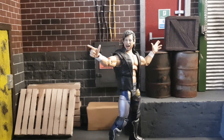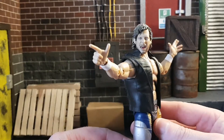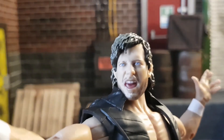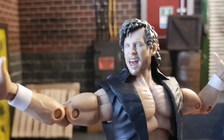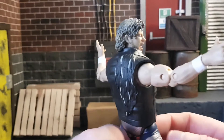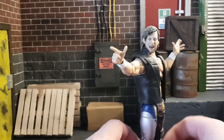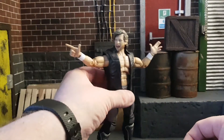People have been complaining about rehashing Cody, Omega, and others in the line, and probably because a lot of people missed out on them. But I will say this rehash is the best one they've done so far. This Omega is absolutely bang on — look at that face, you know straight away that is Kenny. The hair and everything, they've nailed it more or less this time, and I'm very happy to have it. This is from the time when he was tag champs with Hangman.